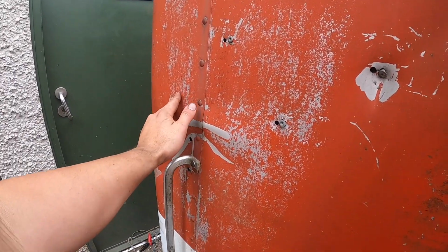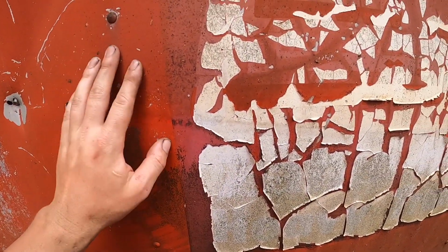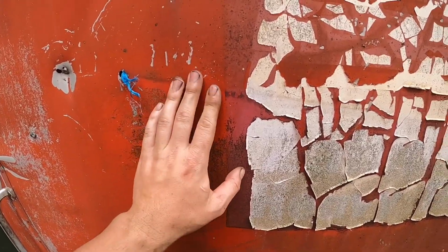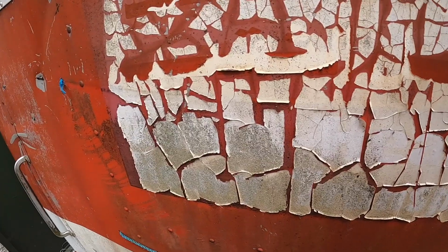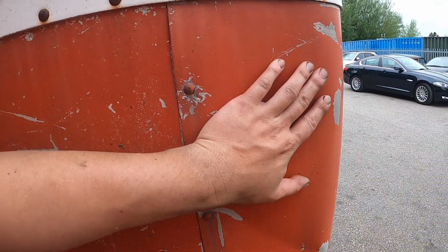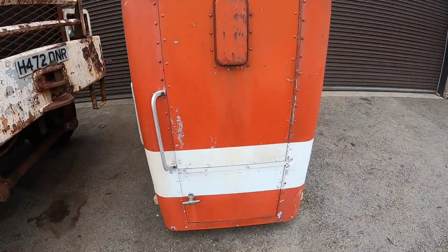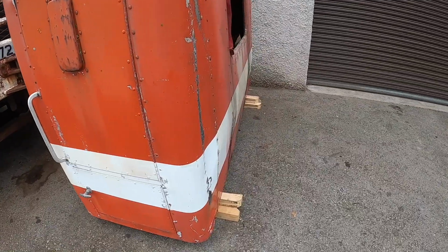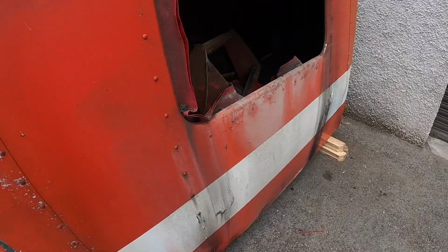I'll straighten this panel, so just replace this with a new one. It's not worth messing about. You can still see the Zahid Hina sign. This one, yeah, again, corner panel will straighten. And there's a big bulge in the front.